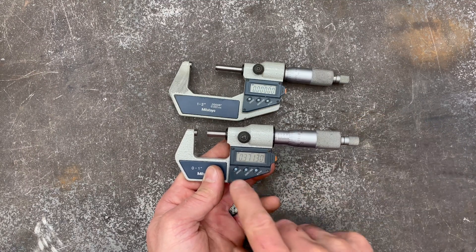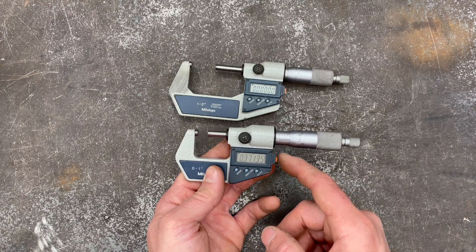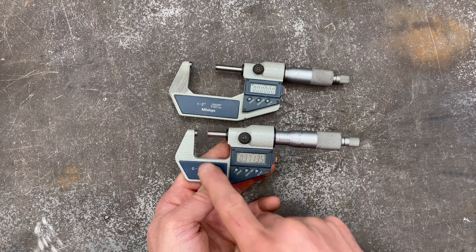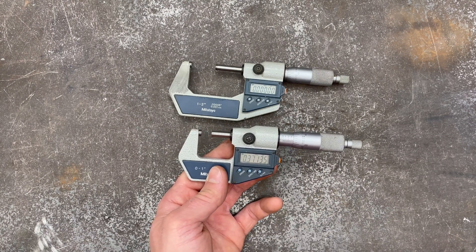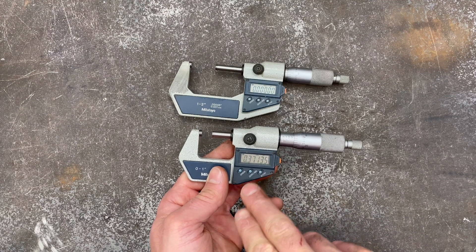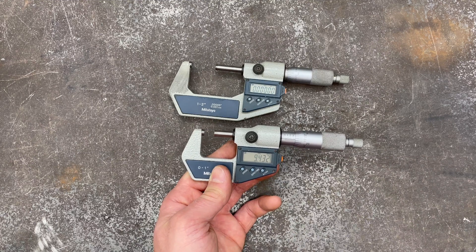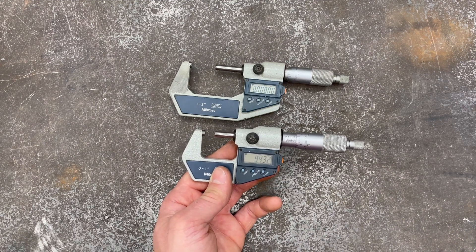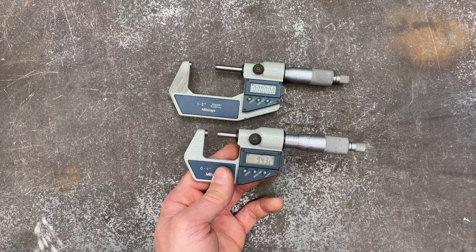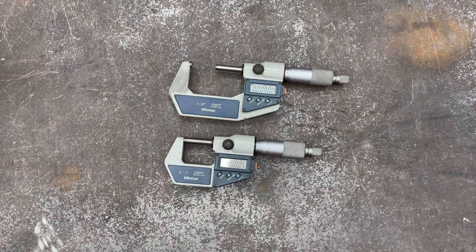Being digital, while you still have the actual analog scale, you can roll in and see all the decimal points right there. You can set an origin to measure off of something — so you can tell how much you need to take off when you're running on the lathe. You can zero things out, and you can switch between inch and millimeter, which is really handy when you have to buy metric or SAE stock but then need to convert to make something.